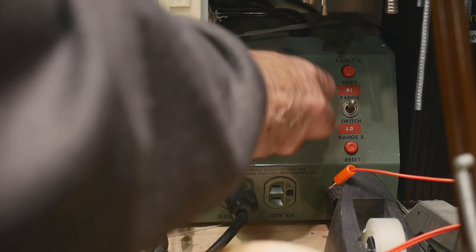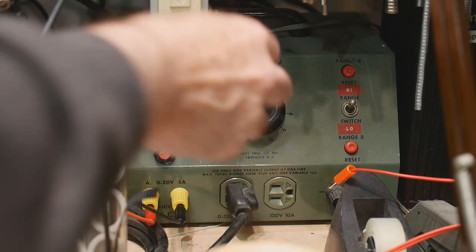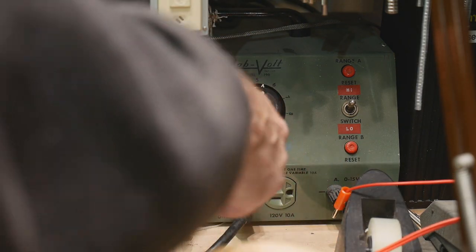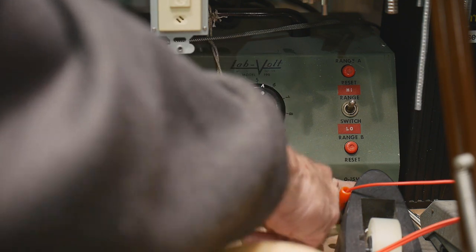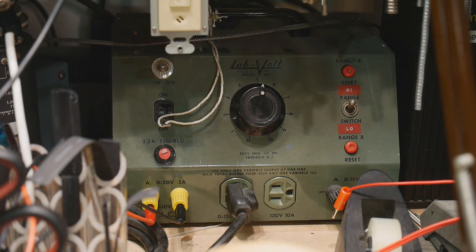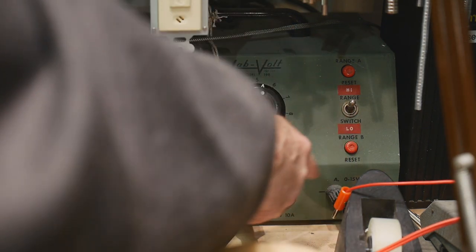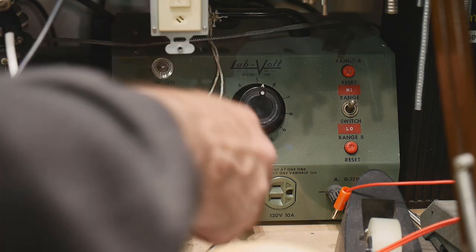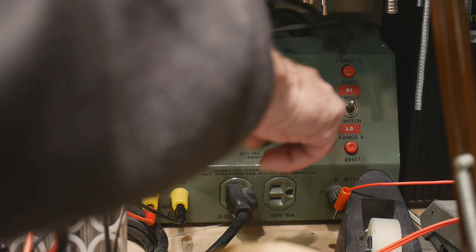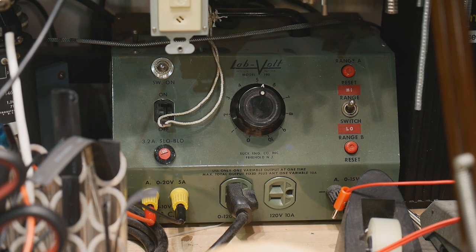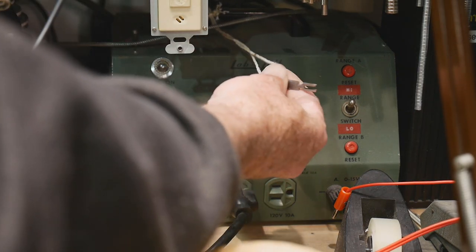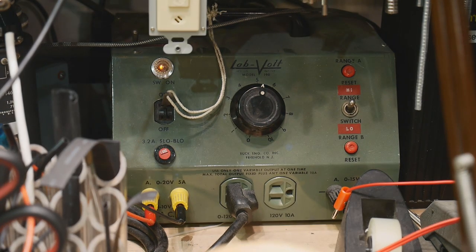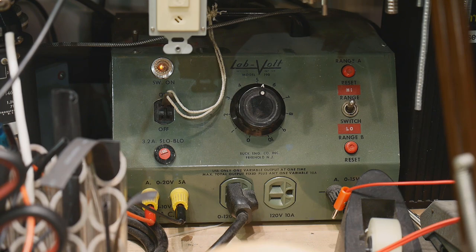So when I change the variac I'm changing the high side of the AC. But that means the low side of the AC changes. So I'm able to use this as a variable AC power supply. So it's quite handy. And then over here it also has a rectifier and a capacitor. And it gives you 0 to 15 volts DC over here. And then there are two ranges. So it's got a high range and it's got a low range. And the high range goes from 0 to 20 volts. The low range goes from 0 to 10 volts. And 0 to 15 is 0 to 7 and a half. So high-low switch and the switch here. So it's in the high mode right now. And it's got circuit breakers on both sides. So anyway it's kind of a neat thing. And it only turns on and off with a special key. You have to have this special key and you put it in to keep the kids from turning it on right. And then we flip this up. We get the light. And it means we're operating. Okay so that's what we're going to use to get our 12-volt AC.